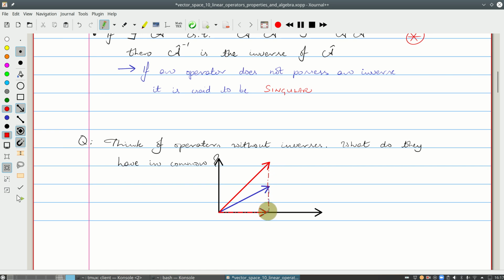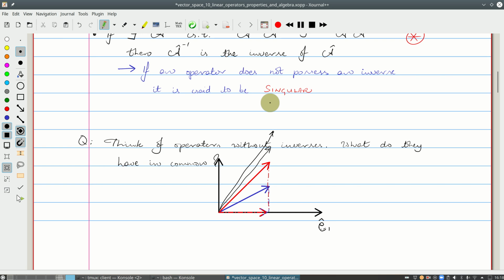They project to the same vector, which means if I apply the projection operator, it takes in fact an infinite number of vectors and projects them onto any given vector in the projected space. Here I'm projecting on this axis. This would be the E1 hat axis, for example. I'm projecting both vectors onto the E1 hat axis. There are an infinite number of vectors which project onto the same result, which means that if I wanted to do an inverse, it's impossible, because if I was given one of these vectors on this E1 hat axis, I wouldn't know to which of these it should go. In other words, we've lost information here.